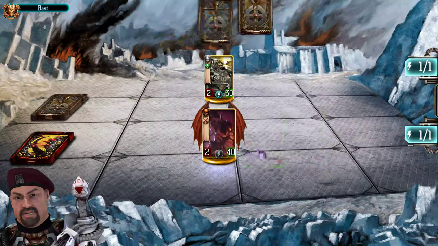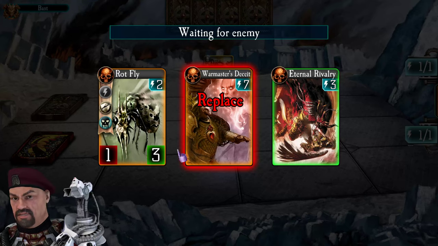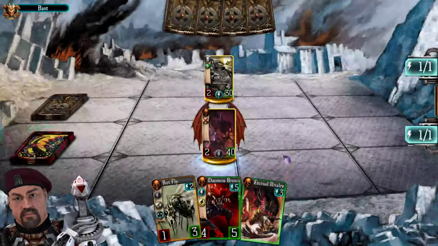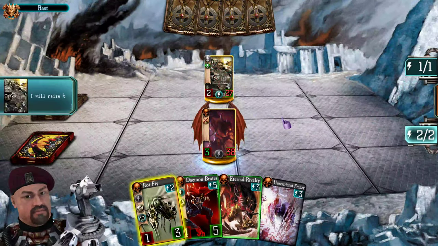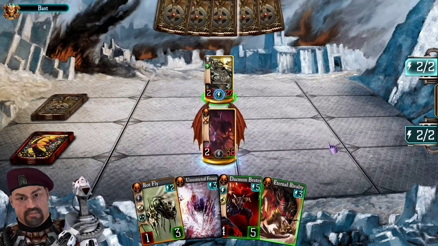This is what we found. Oh, bust, okay. Yeah, and I'm using a rotting fly deck here at the moment. So let's see. I will raise the storm. And these two cards here are really good with Jidala.